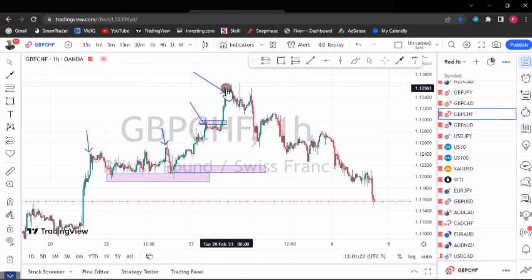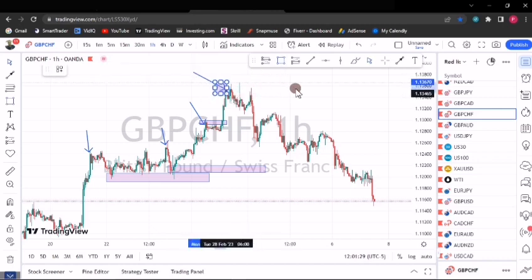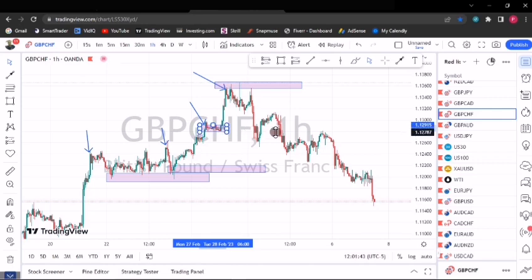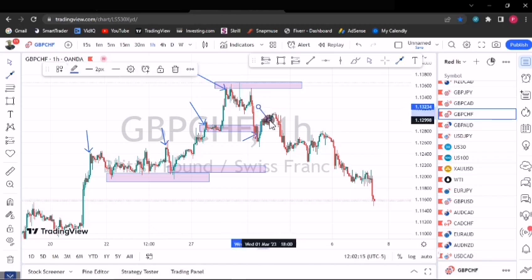When price was right at this highest point, okay, you would have marked that point, and you look at the lowest point between this highest point and this previous point right here. The lowest point between those two is this point right here. When price closed below this key level right here, you would have taken a sell right at this point. And if you watch my other video on the fine-tuned strategy, you will realize that you would have taken the sell trade right at this point.